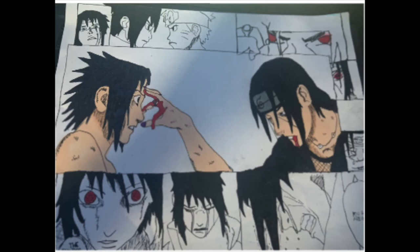The medium I used for this piece was pencil and marker. This was my favorite project to do even though it was a free project. The style I wanted was for the main piece in the middle to draw the attention from the viewer — a technique we learned. I wanted to do one of my favorite scenes from my favorite anime. The left character of the main piece is a character named Sasuke, and I devoted the whole left side of the paper about the character Sasuke and his most defining moments in life. For the character on the right, Itachi, I devoted the right side to him and his final dying scene. I'm very happy with this piece and it is my favorite piece out of every piece I've ever done.